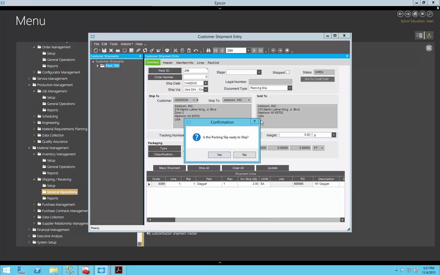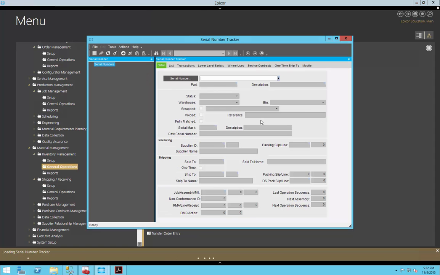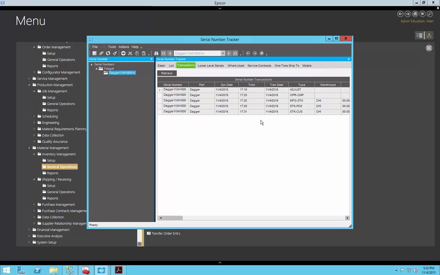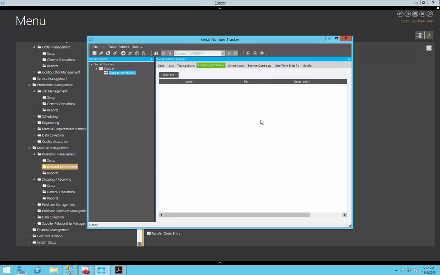If you go into your serial tracker, you can also put in a serial number and track what that number is associated with from there. If we put the number right in here and search, it comes up with our part. Then we go to our transactions from here, our lower levels, etc. And there you have it.